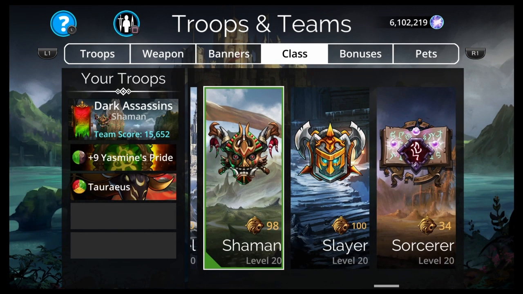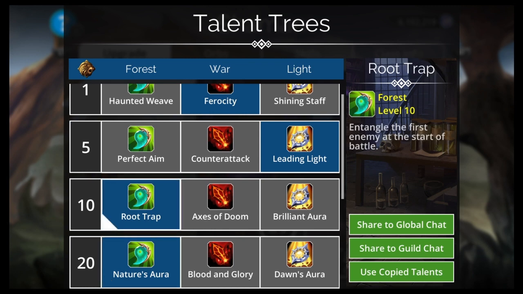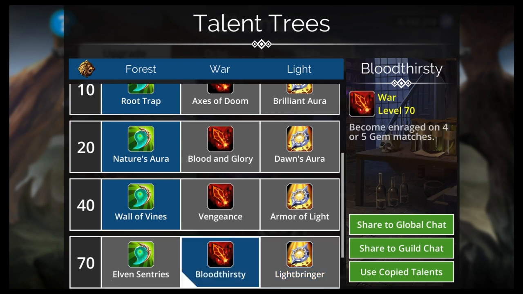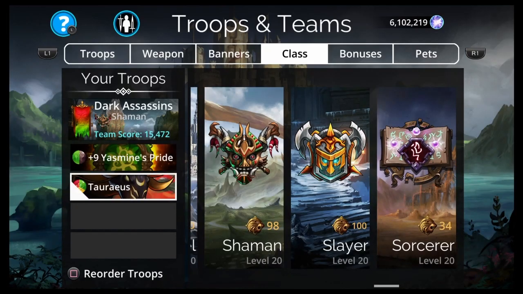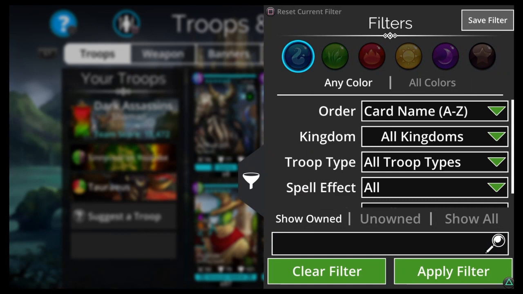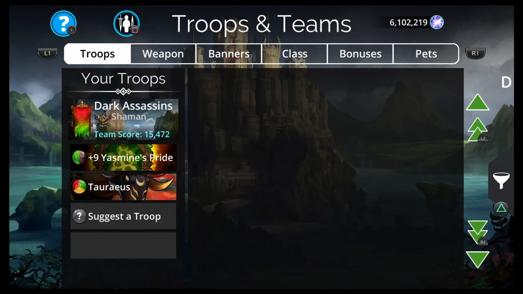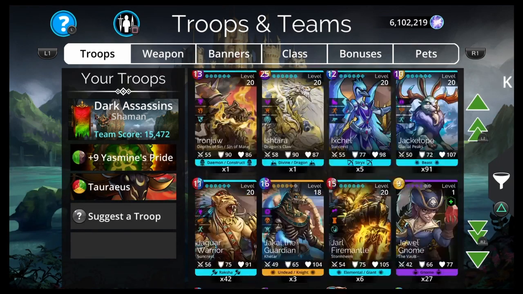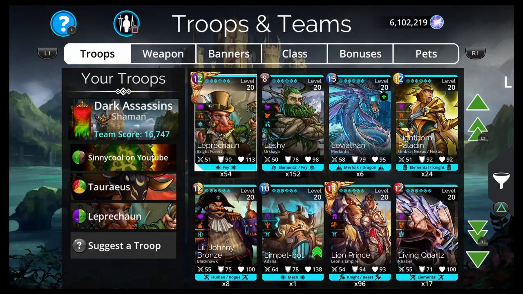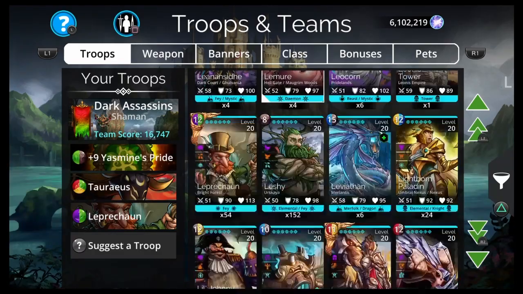And what colors? We got a couple green troops so far. So yeah, we got Nature's Aura, a Leaf Storm, we got Root Trap. Let's become enraged. Alright, so that's our start. We need a mana generator. So we could do Leprechaun, right? Then I'll just need one more troop that hits really hard. All enemies, probably. Troops. Who would it be?